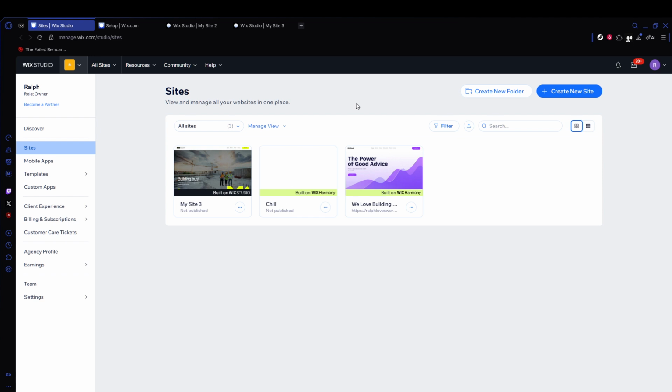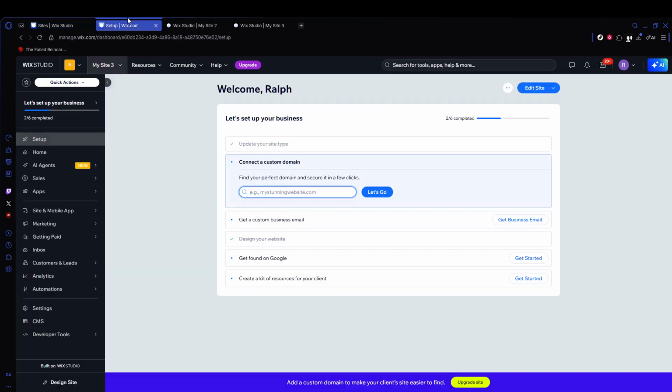Start by opening your Wix dashboard. Log in and make sure you're looking at the correct site, especially if you manage more than one. Choosing the right site at the beginning avoids confusion later when you're checking or restoring backups.